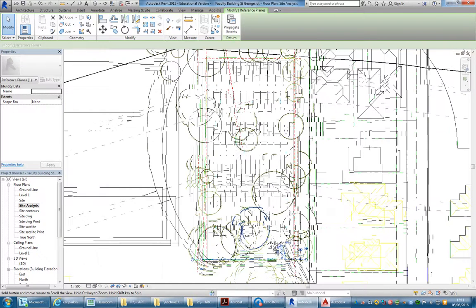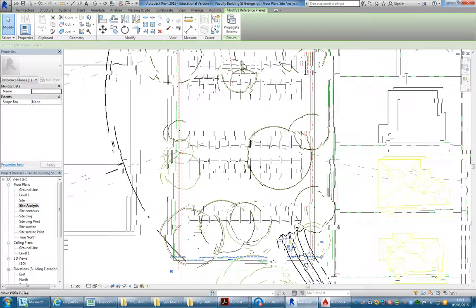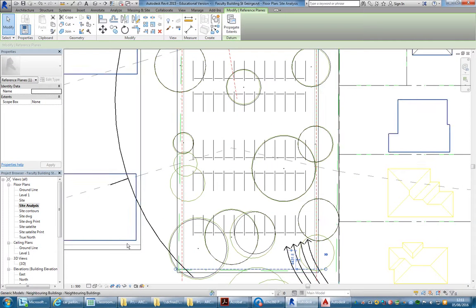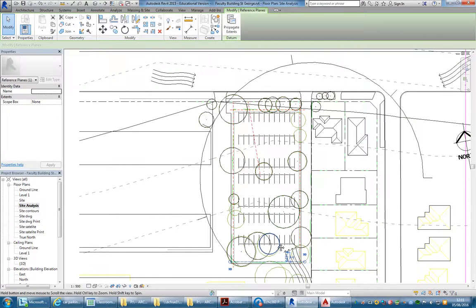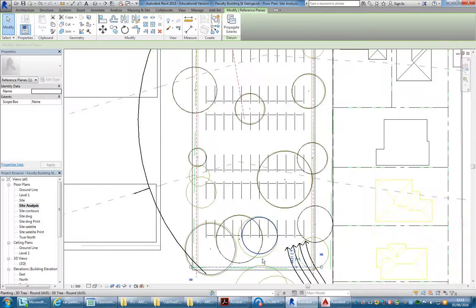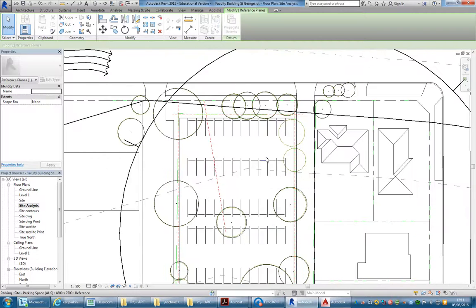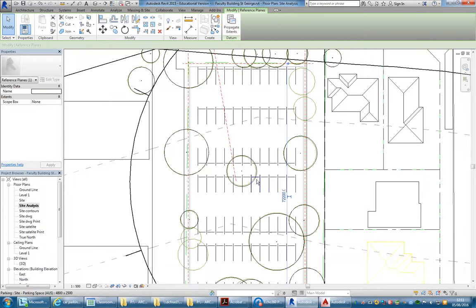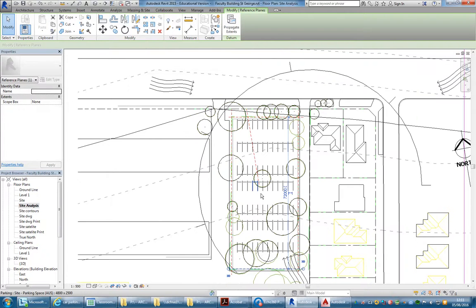And now you can see it's giving me a dimension to something else. It's probably to one of these solids or the road there, I'm not sure. So hopefully you know that you can always draw in your own dimension, or alternatively you can adjust any temporary dimension that comes up like that simply by dragging with the grip there and placing that onto the thing you want to measure. So 72,200, actually that's not a bad number. I could make that 72,000. I want to make that an even easier measurement to work with.